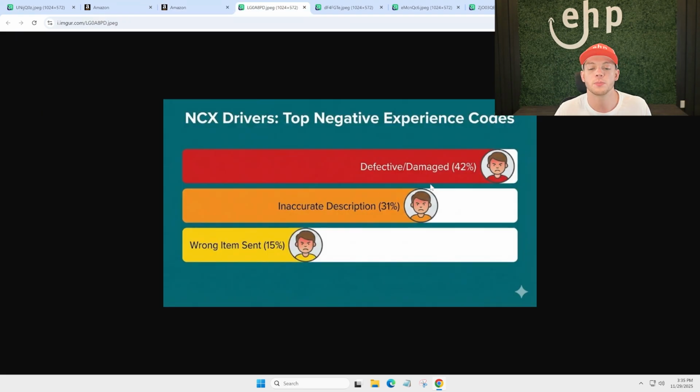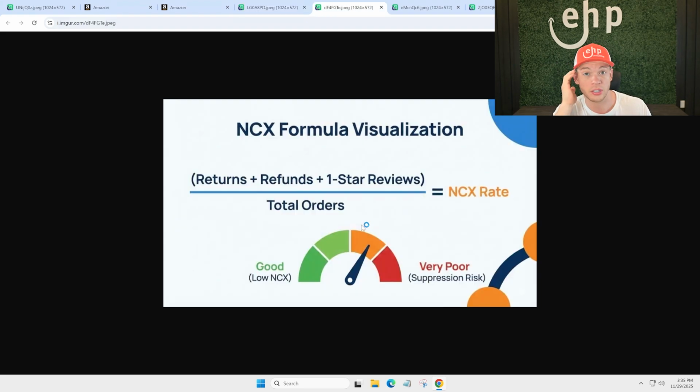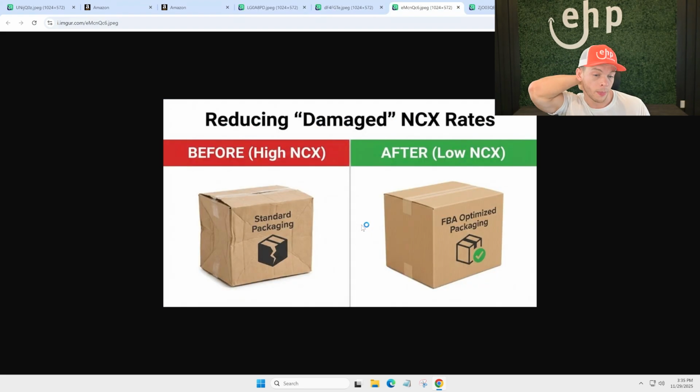A lot of the time it's because they receive the item defective or damaged. So if you ship out an item, let's say 1,000 of those balls, and 100 of them are damaged but the other 900 aren't, that's still a very big NCX rating. Amazon's automatically going to use the equation that I just showed you and shut down your listing, and that's not what you want. There's also inaccurate description. All you have to do is edit your listing, tell Amazon you fixed it, and then it's going to come back up. But you definitely want to make sure everything is crystal clear on your listing. And you want to check out this dashboard if you haven't already seen it.